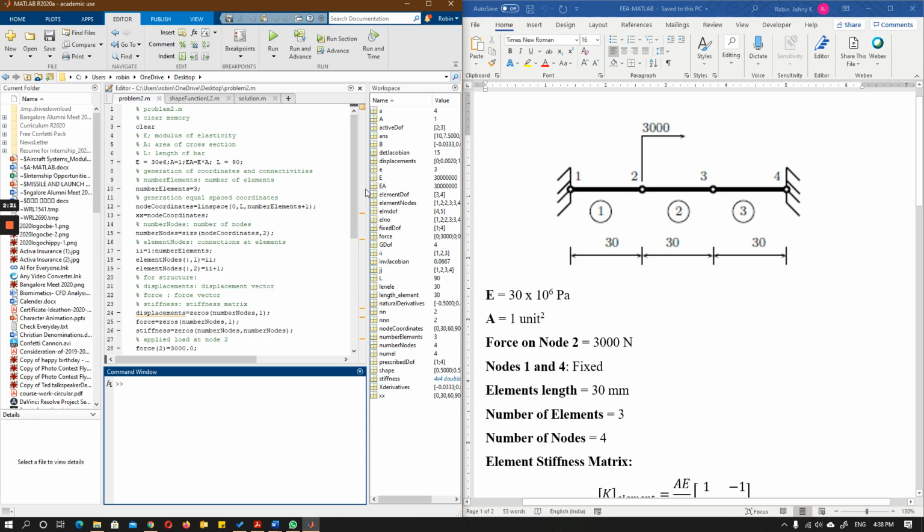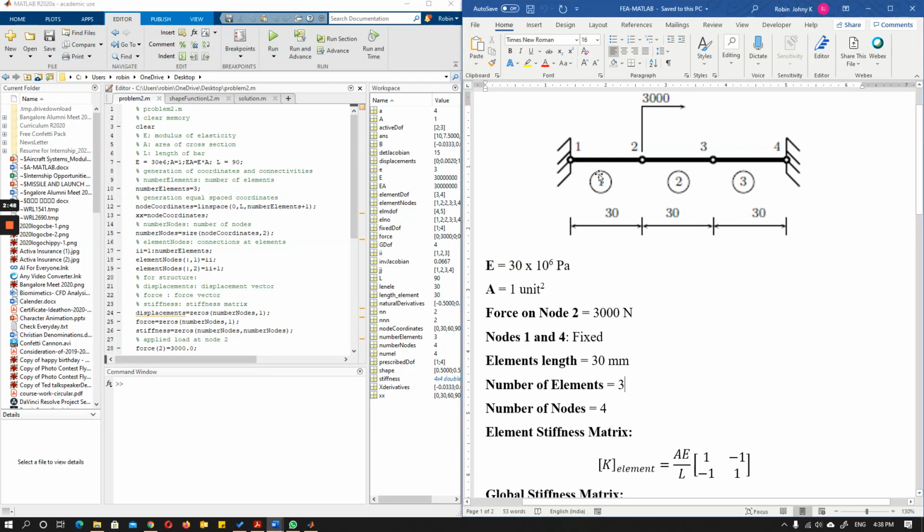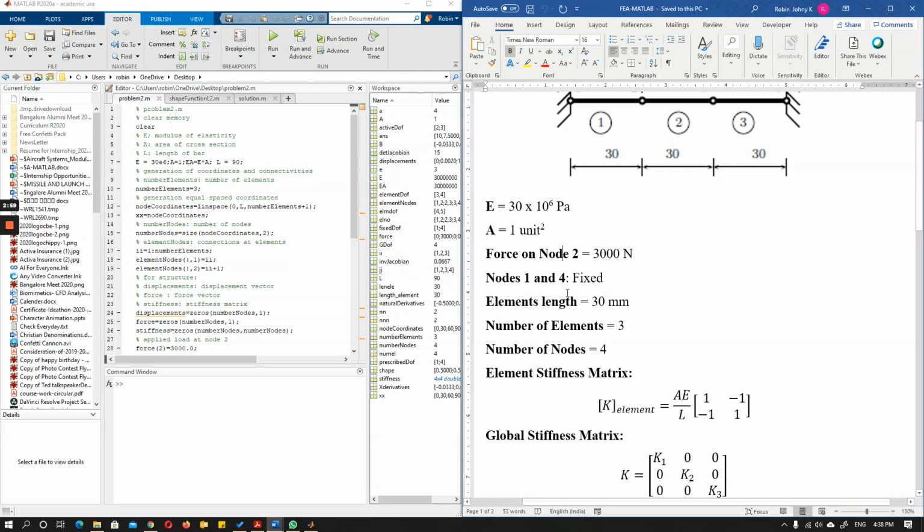If you have not used MATLAB before, please go and try out any basic MATLAB course which is already available at MathWorks Academy, and then come back to this, because you will have to understand what all these windows and boxes you have available. So basically this is your question. You have an element here with a Young's modulus and an area of 1 unit square. It can be centimeter, millimeter, it doesn't matter, it's just one. It's one dimensional, right?